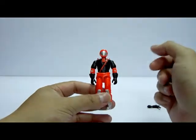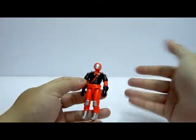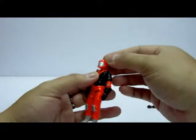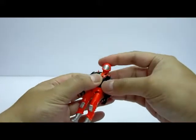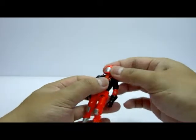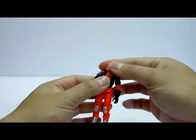Let's take a look at the figure's articulation. Like the Track Viper's articulation, there's no changes at all. Head can pivot back a little bit, down a little bit, cannot go side to side, but can go a little bit left and right.